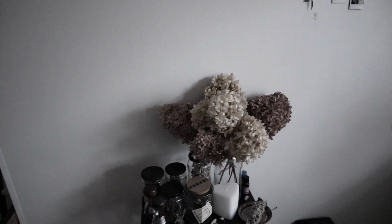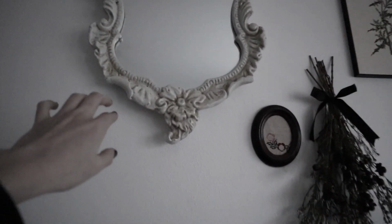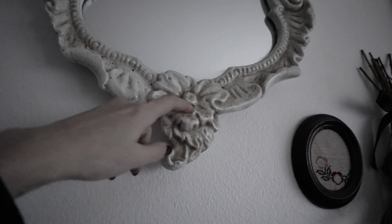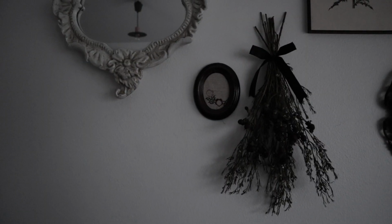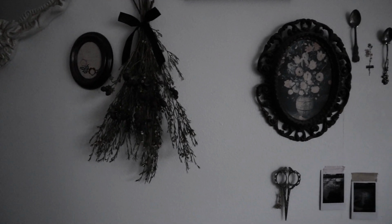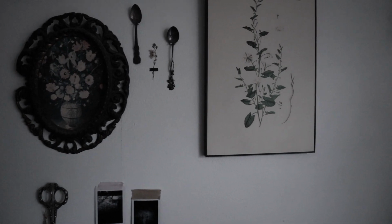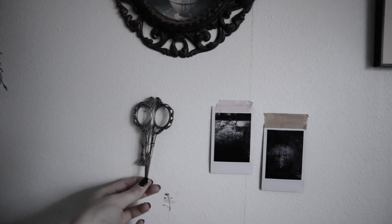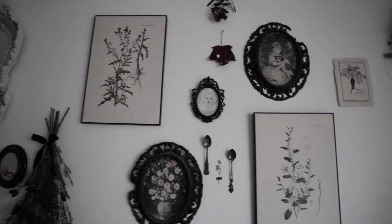But yeah, then there's this candle, there are some incense oils, and on top of that, this mirror, which is actual wood, so it's been carved, but has this glitter stuff here, which I don't really like, so I have to paint it at some point. There are some flowers and stuff. I have two Polaroids that my friend gave me, and then there are some scissors that I like to keep here, and some frames.